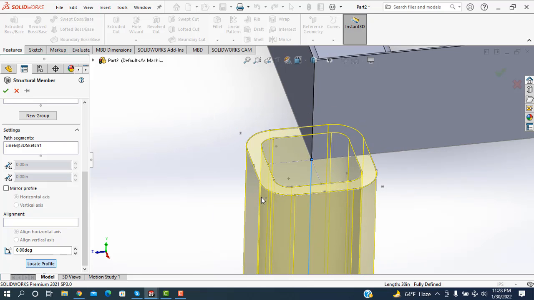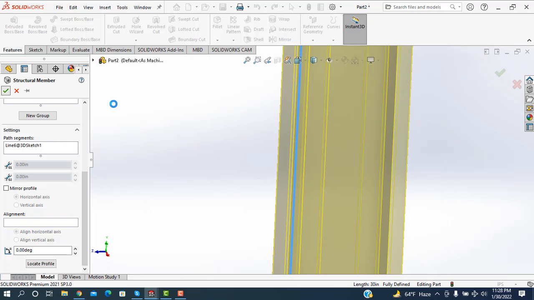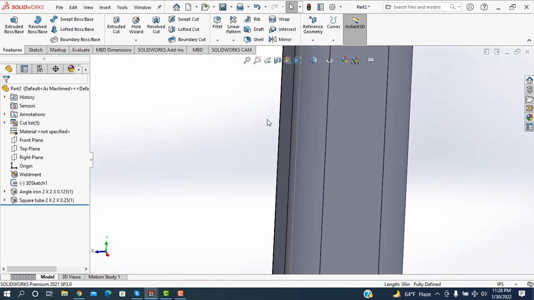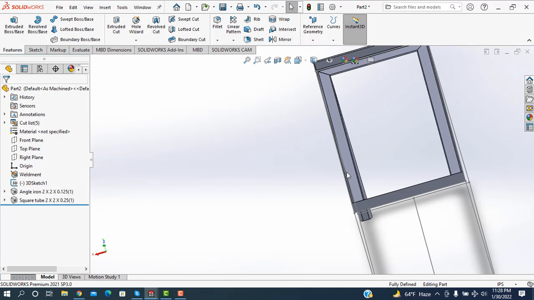Now this one is outside, so when I click here, it will be going to the inside. Now it's okay. Okay, see, it's fitted inside of this fiber.